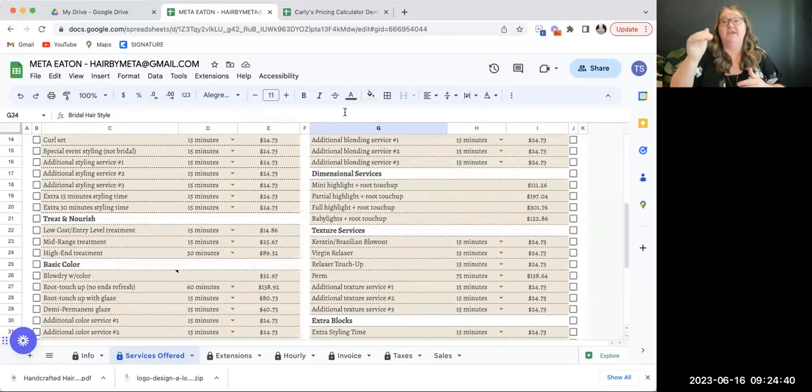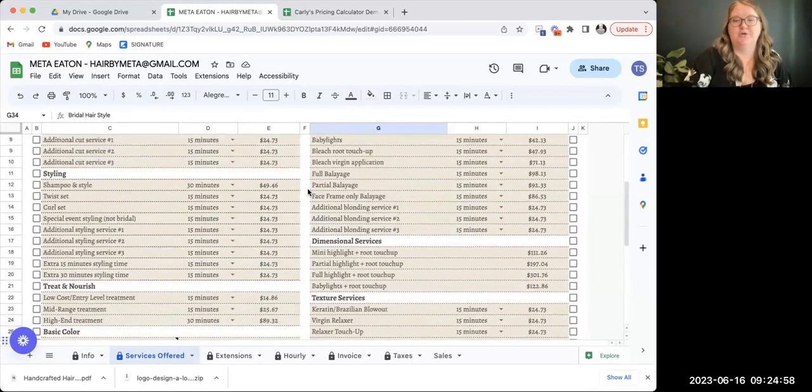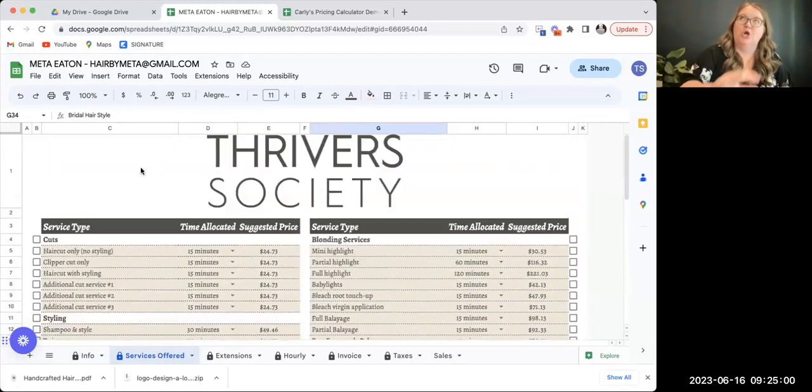So what I'm hearing from Lauren here is that she's priced higher than the calculator, but clearly something's working because she's getting a lot of new guest requests. She's getting people in the chair, which means that her perceived value is there, right? People really see the value in the services that she has. So I don't think that you need to lower your prices to match what the calculator says. I would just really ensure, are you retaining those clients really well? That's something to really check. Is your base retention, is your new guest retention super on point? If it is, that's fantastic. And I would just leave things the way that they are.